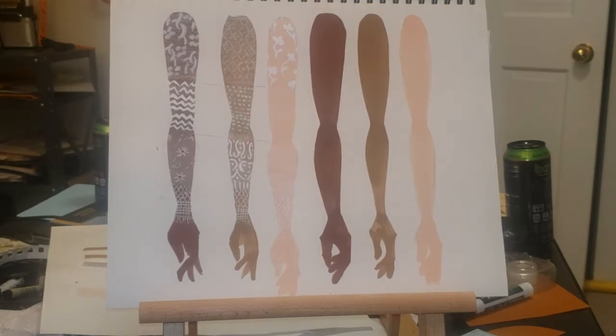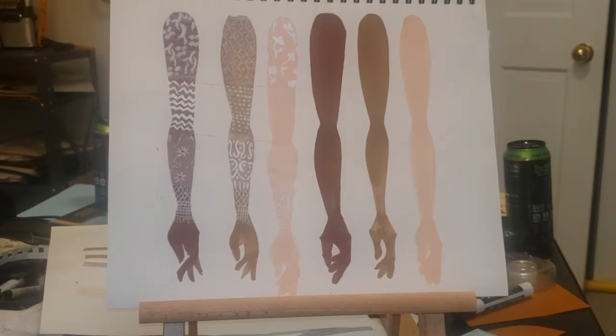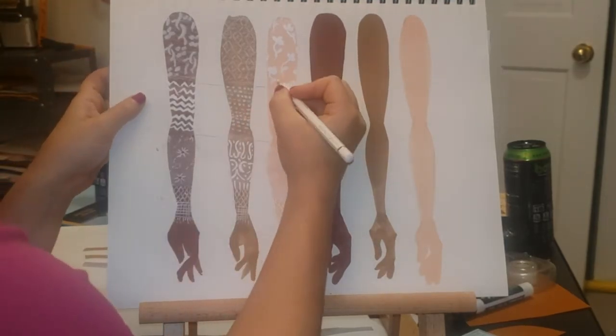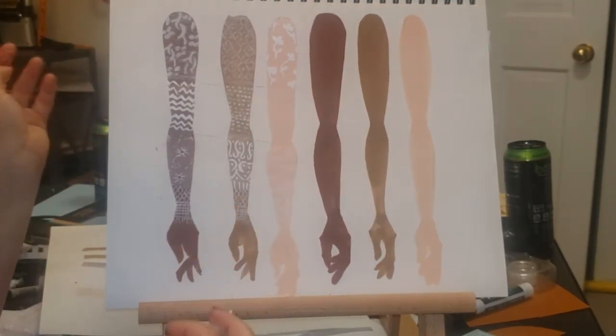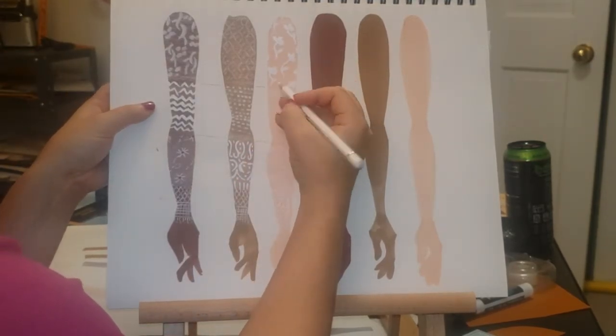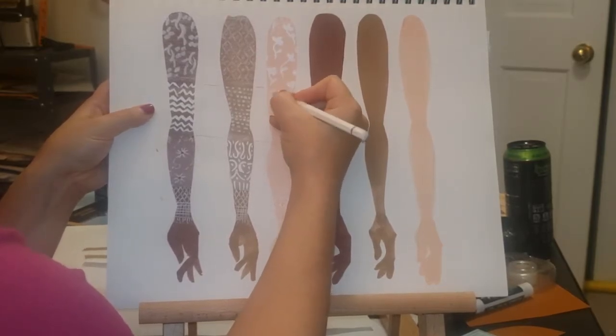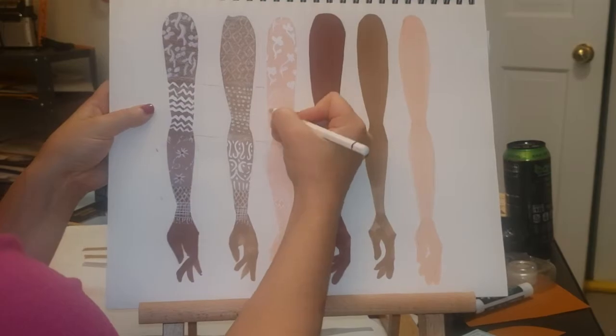Okay, so this was colored pencil, so I'm going to do colored pencil over colored pencil, and let's do another geometric one. So you can see this is very, very subtle.